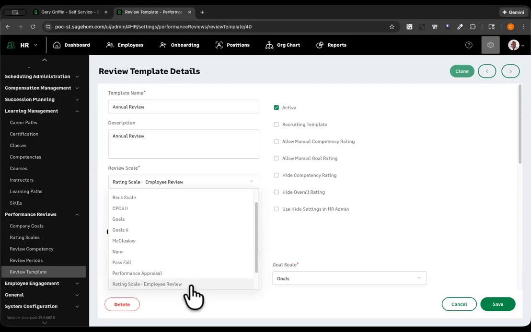When we get the overall calculation of the performance review, it'll compare to this, find the area that it matches. Let's say it's 85%. What is 85% in this review scale? And it will use that description. And it'll say, above average or something like that. Of course, it does need to be active to be used. So this will be checked for any ones that you're going to use.